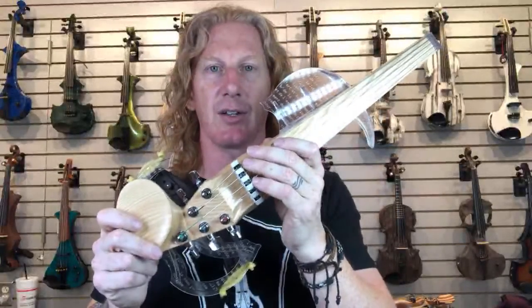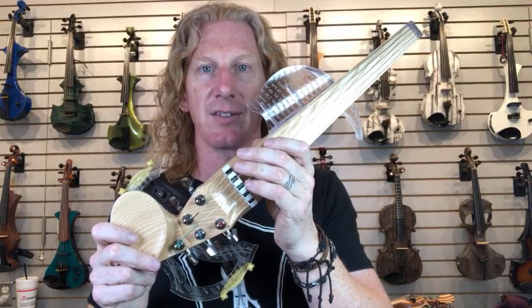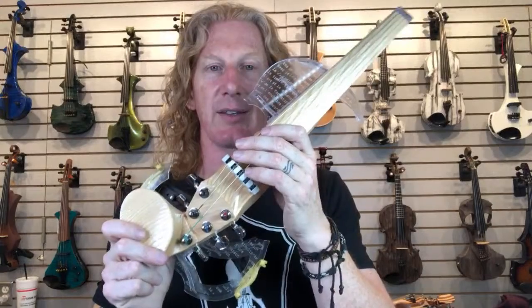Somebody asked about the price. Yes, this violin right here, this five string, is $2,599, and this is fantastic. Great instrument at this price. I don't know off the top of my head what the price is on the four string. I don't really play a lot of four string violins. We can carry them. We can carry the four string and five string Equinox. We can get the four and five string Line, and we can get the four and five string full 3DVarius instrument.